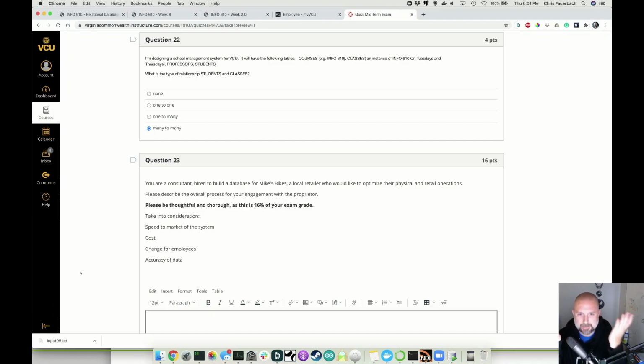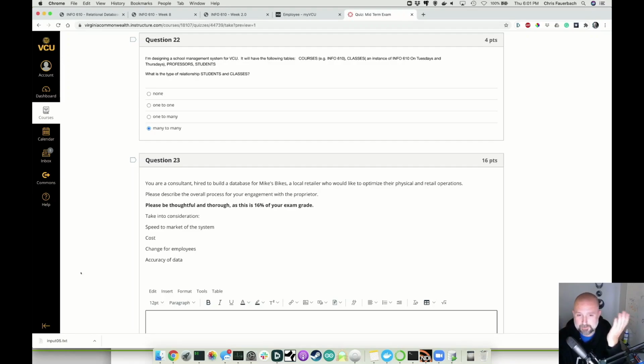So if my left table is courses and my right table is classes, where does the foreign key go? The courses primary key is referenced on the classes table, so the foreign key is on the classes table, but there is no reverse relationship from the courses table. So that's a one-to-many in that direction.